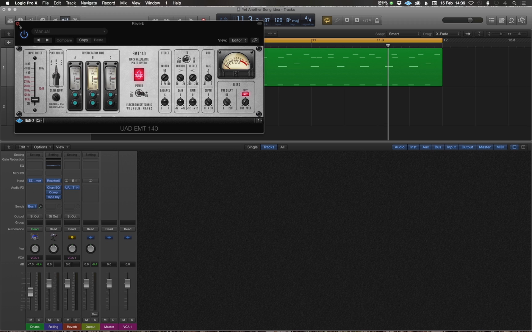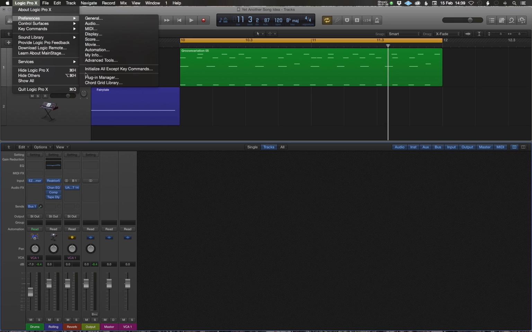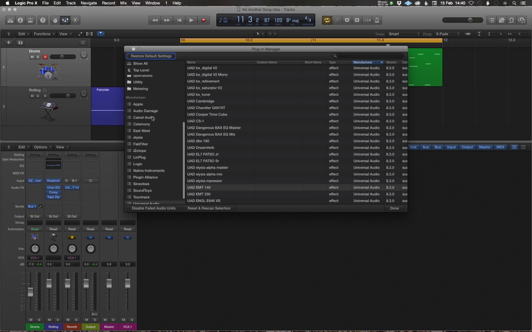Now, there should be a simpler way to do this. And of course, there is a simpler way, thanks to some recent updates from Logic Pro, where we can actually go into the plugin manager and do a little bit of organizing. The plugin manager used to exist solely for the purpose of organizing and authorizing our Logic Pro plugins, our Audio Unit plugins. But these days, it also allows us to do some structural work as well.